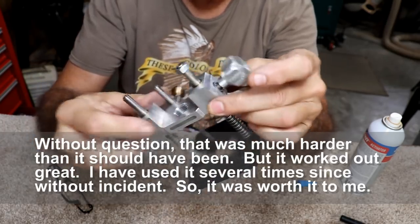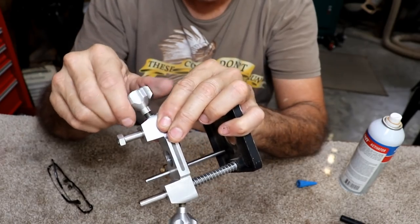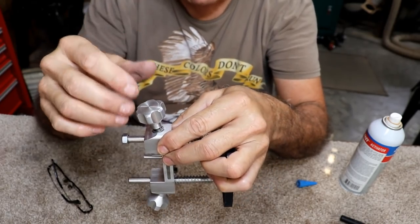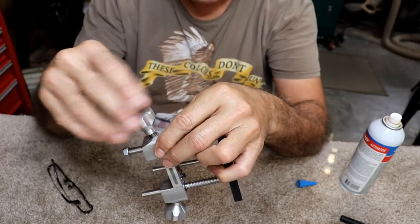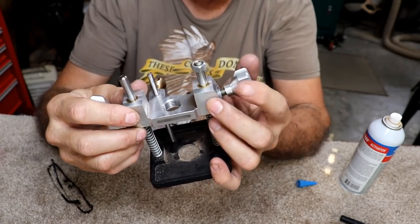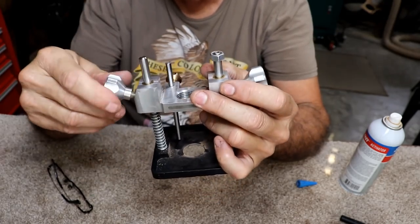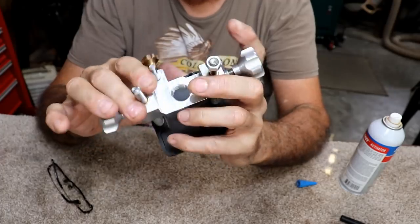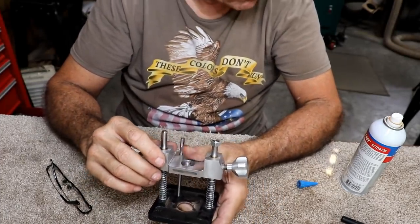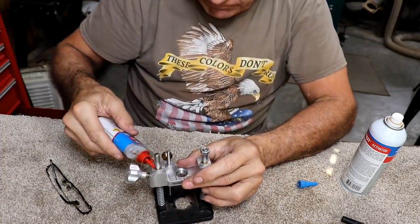I do not know what caused the problem. I have no idea, in fact. But I know I experienced more or less the very same thing just trying to make a threaded hole with that M8. I don't know what causes that. It seems to make the hole much bigger with the threads. Never experienced that before. I couldn't even tell you the number of threads I've made in my life. Hundreds and hundreds and hundreds. So it's not like it's my first rodeo, you know.